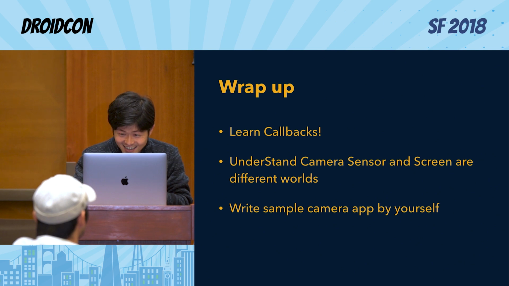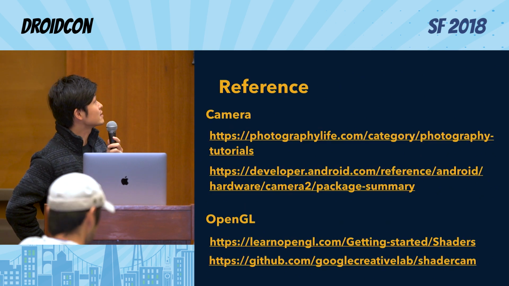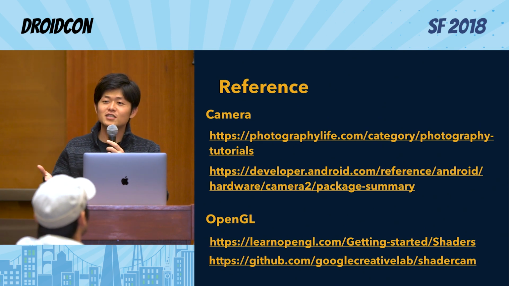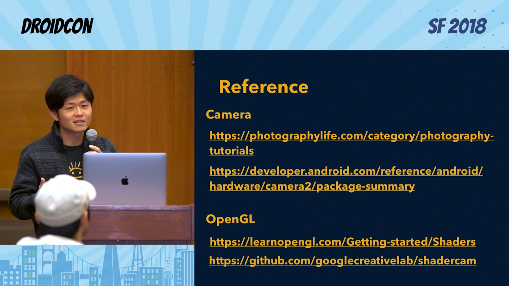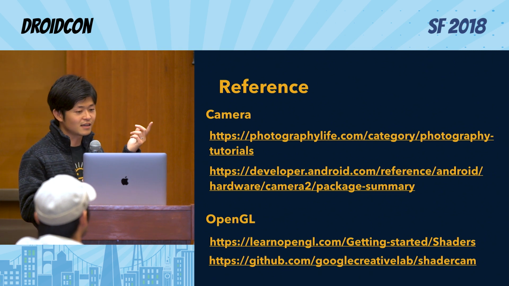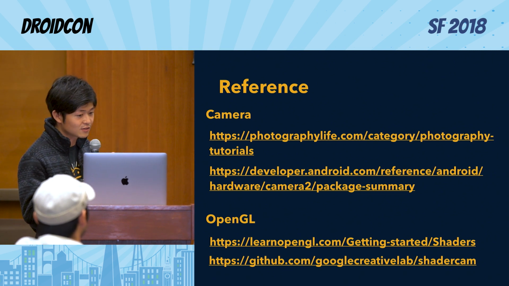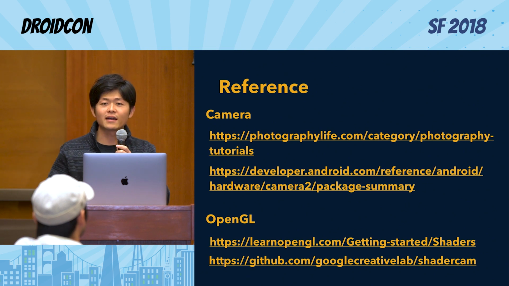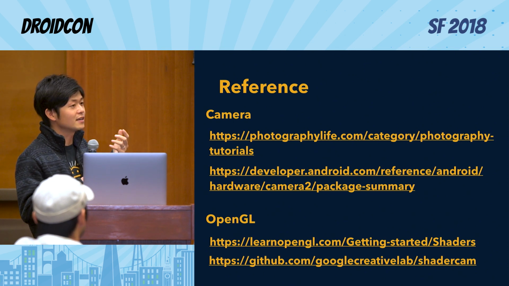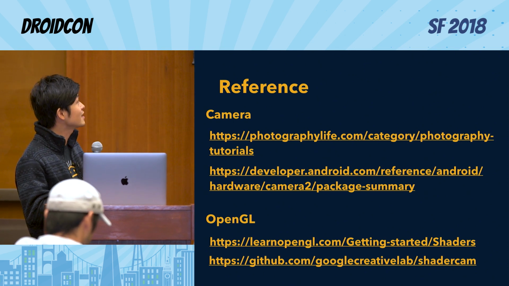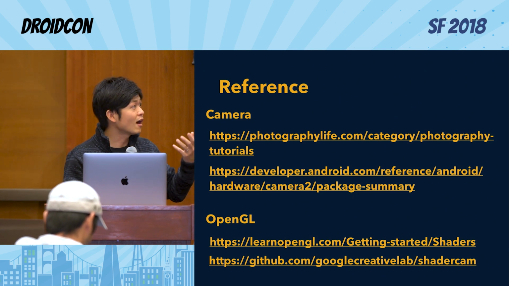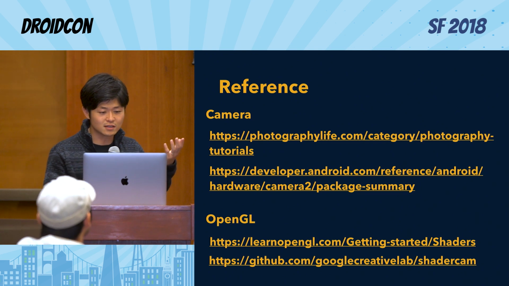But for the reference, I have a couple references that are a good source to learn. First one is, to actually use the Camera2 API, you need to learn about the camera. Like you need to learn what auto exposure is, what metering is, and there's a good link that you can find to learn about this. That's the first one. And once you learn how to work with it, I don't think the Google document is really good for beginners, but once you know how to use it, you go back there and you know how they're trying to implement the camera. So it's a good reading.